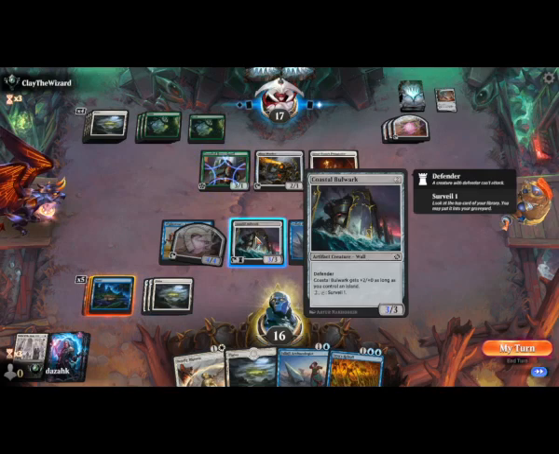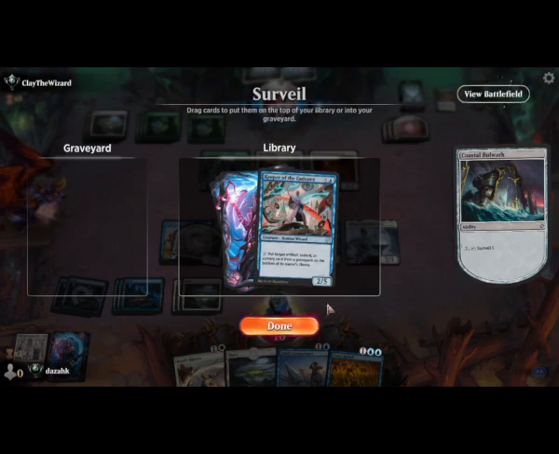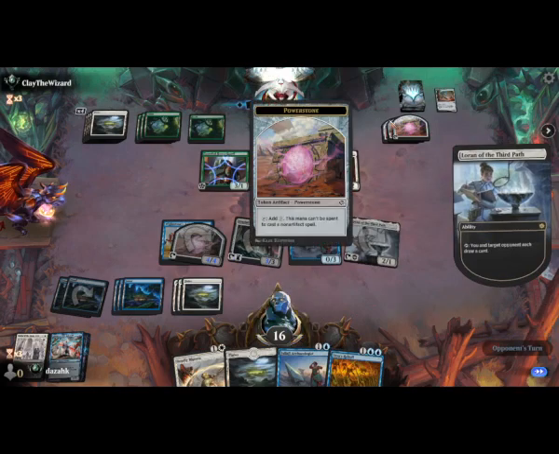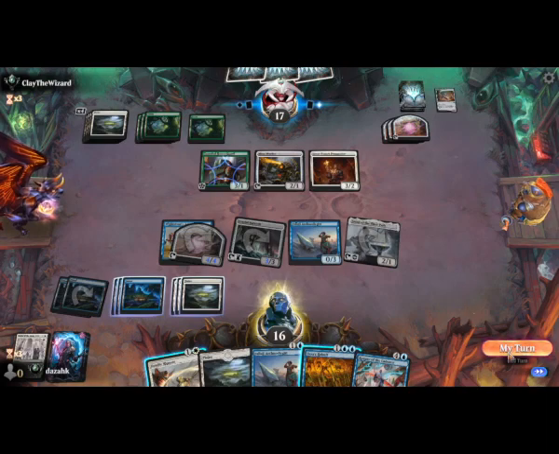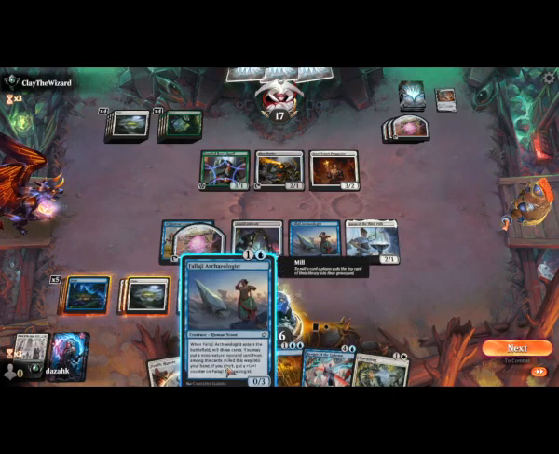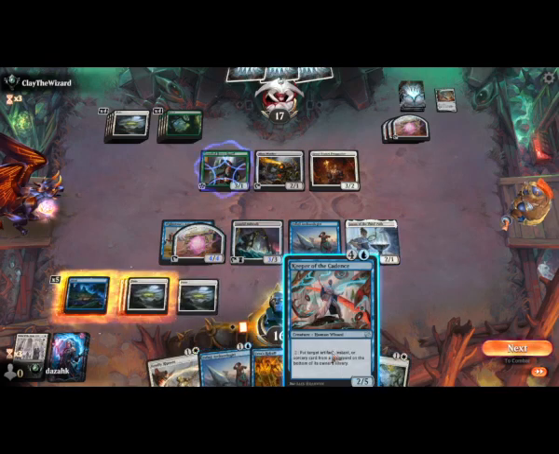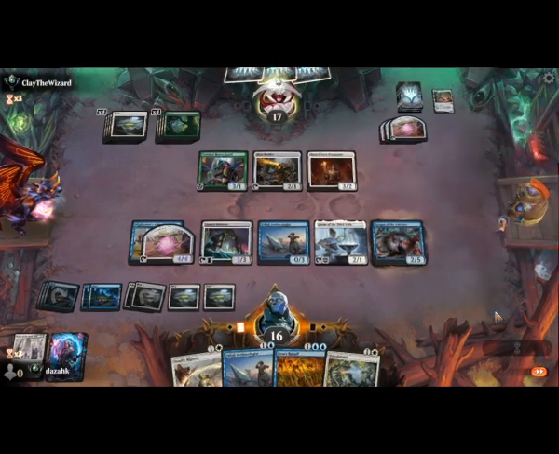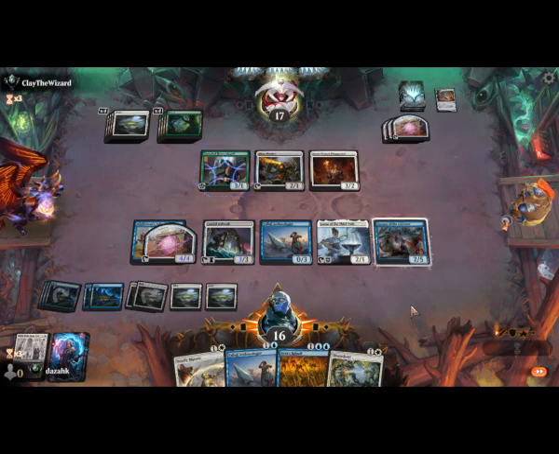Okay, let's use this one ever so carefully. That's the boy. And let's use this one. Draw it. And over to my turn. And let's play a plains, and let's play this guy. No, not this guy. This guy. And that should be that, really. Unless he can kill it.